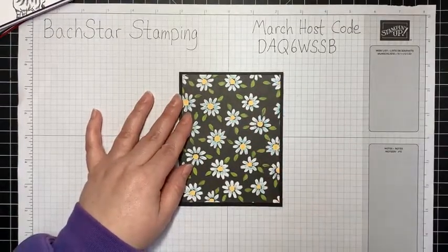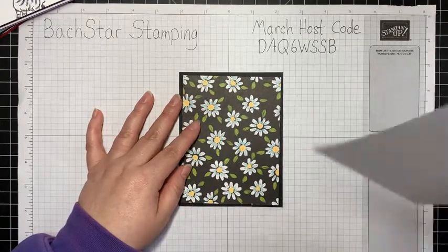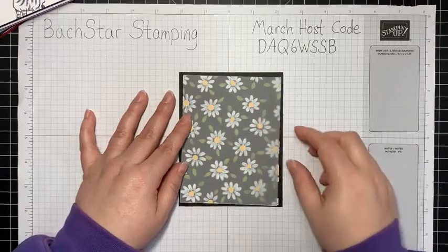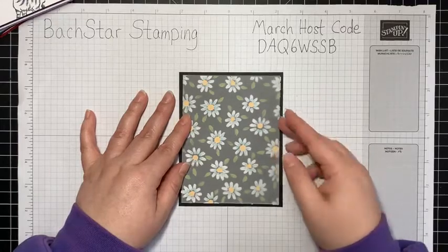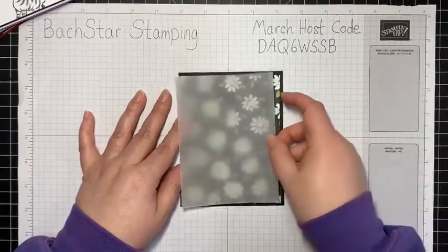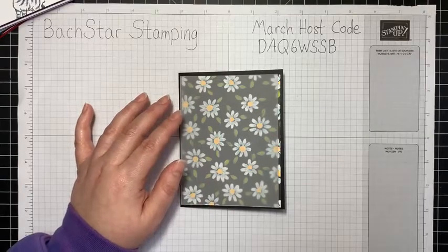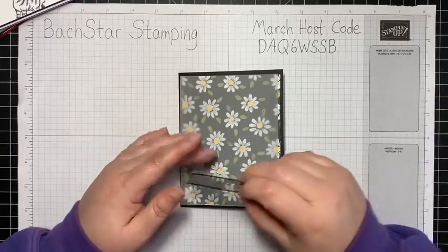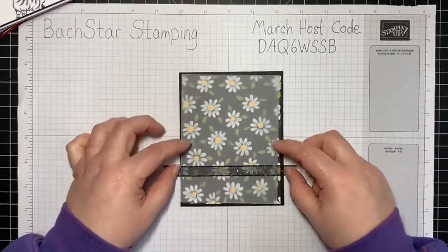And then, watch this. We're gonna soften it with another layer of vellum. That just changes it. Watch that. Take it off, put it back on. Okay, so we're gonna do that. And of course, I love ribbon, so we're gonna have to have a little bit of ribbon. This is the sparkly Organdy ribbon from our annual catalog. We're gonna have that.